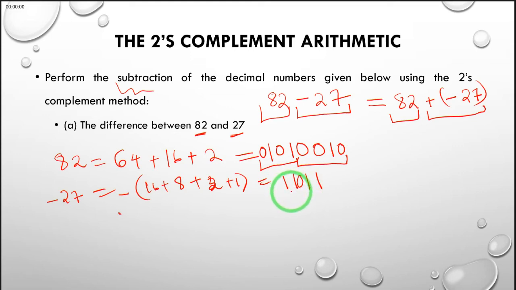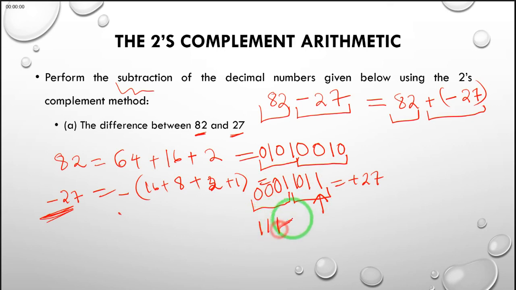So if you are to express it as a negative number, we use the 2's complement form. And before we do that change, we must make sure that it is in 8-bit notation. We express this one as positive 27. So for us to get the 2's complement, we just leave the least significant 1 bit unchanged and we complement all the others. And therefore we are going to have 1, 1, 1, 0, 0, 1, 0, and this one remains unchanged. So this is the negative 27 in 2's complement form.